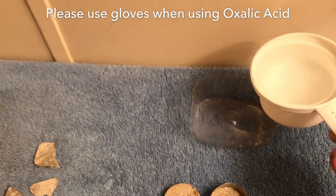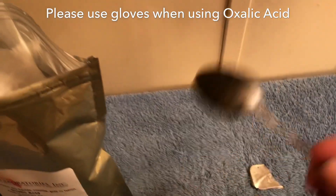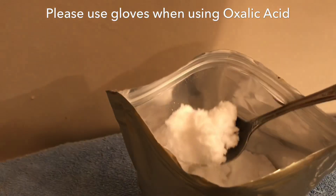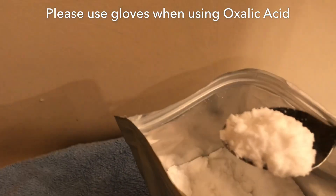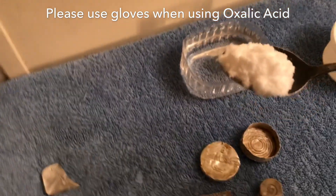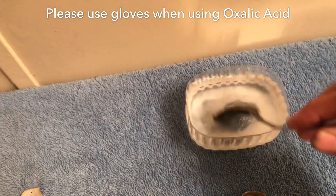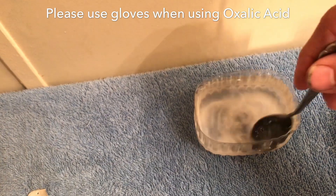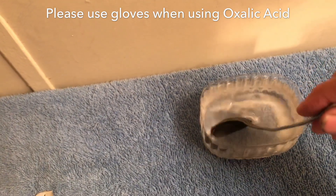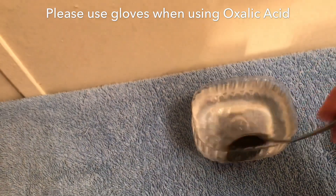Here's one cup of warm water — the warmth helps dissolve the oxalic acid and gets it mixed real well. Then I take one tablespoon. You can mix this any way you want; this just works. That's about one tablespoon per one cup of water. You can go lighter or heavier. Pour that in there — that's stout enough — then stir it around and let it dissolve. It'll dissolve clear. Stir it around and eventually it'll go completely clear, back to water.